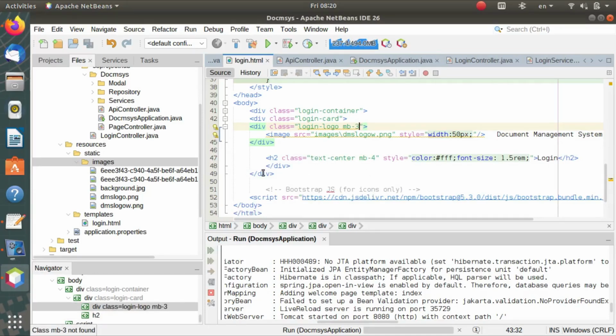That is good. And now the div is completed, our heading is completed in the login card.